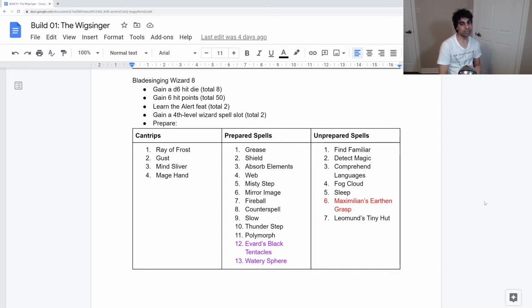Black Tentacles is basically an improved web, and Watery Sphere is basically an improved Earthen Grasp. You use Black Tentacles when you can place it and hit a lot of enemies, and you use Watery Sphere when it's a chaotic melee and you can just pinpoint the Watery Sphere and move it around exactly where you need it to go. And we are going to be unpreparing Earthen Grasp because we have a lot of high level spell slots now, and it's the weakest of our control spells.